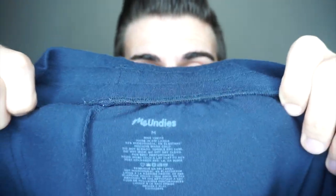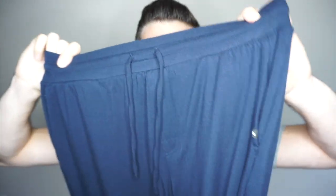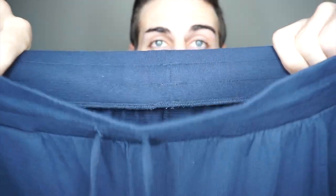The next product is my absolute favorite thing they offer. I was completely blown away after trying these on, and anytime they're available I wear them — they are my number one choice for pants. They are the Modal Joggers in Dark Sapphire. It's the exact same material: 92% micromodal and 8% elastane. They are so damn comfortable it's unbelievable. I've never put on pants so comfortable in my life. These almost remind me of indoor pajamas because they're fairly thin, and normal joggers or pants are not even close to being this soft or having this kind of stretch. I wear these anywhere — to the store, any chance I get. I work from home so I wear them constantly.